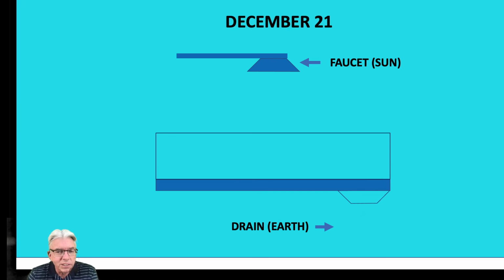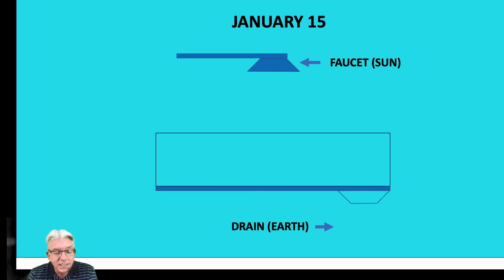And then by the time we get to December 21st, the day where the sun is at its weakest and the days are the shortest, there is definitely, again, more going out than there is coming in, and so the water level continues to descend. But does it start going up right after that? No, for the same reason that we just talked about why the hottest temperatures of the summer occur after June 21st on average, because it takes until January 15th for the amount coming in to equal the amount going out.